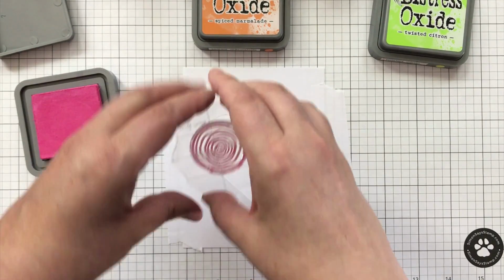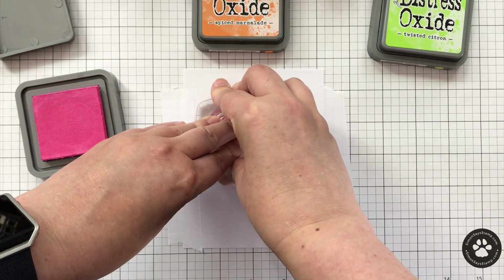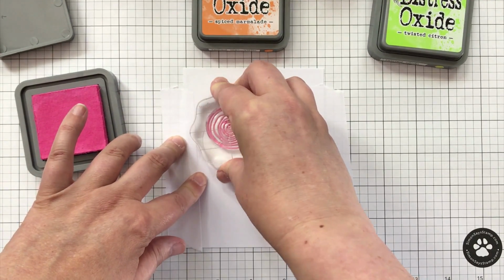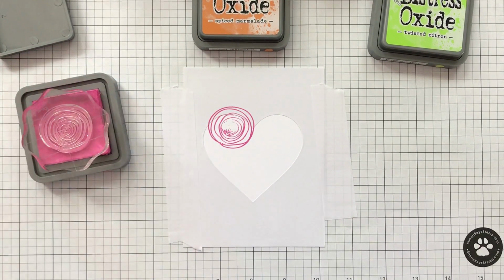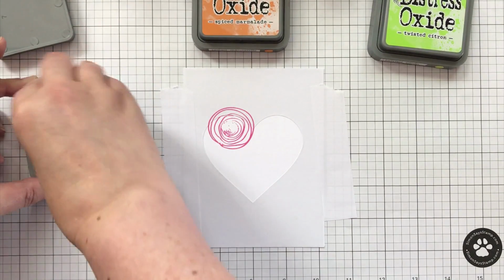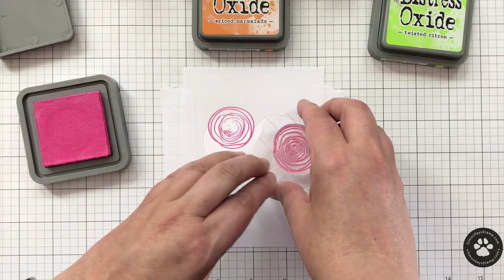Now as I inked up my stamp and pressed it down, I thought I was pressing it down with all my might, but when I lifted it up, I noticed that it didn't quite get the center. And I think it's because of the mat that I have underneath. For a split second, I debated. Do I keep going? Do I start over with this card? And I thought, you know what? I'm going to keep going.